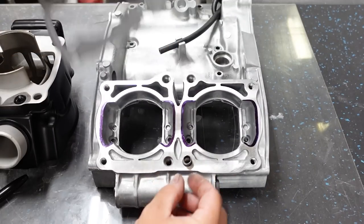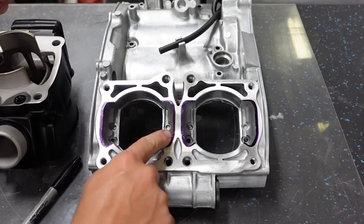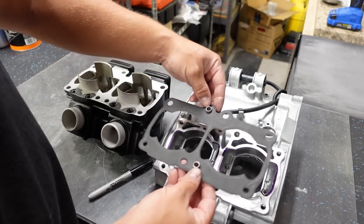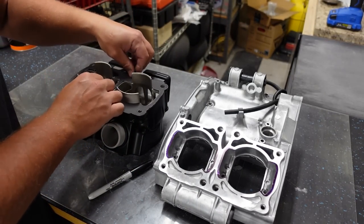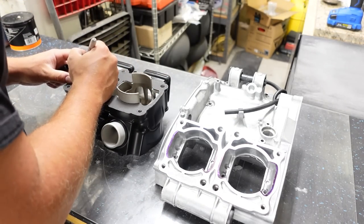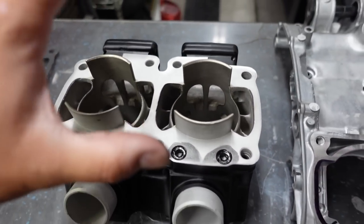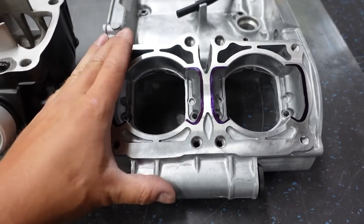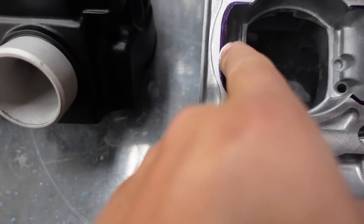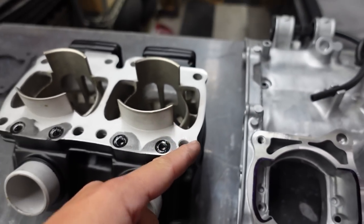Using the base gasket is a really nice template — that and a Sharpie gives us exactly where we need to cut out. I'll take this with our two dowels, flip it over, and put it on the cylinder and make sure everything is exactly the same. It looks like very little has to come off the cylinders — this side, practically nothing. That's not surprising because this is a performance piece and these are standard cases. You can see how much we're going to have to take out of the cases — that shelf would definitely prevent optimum airflow. So there's nothing more to do but put on my headphones, listen to some death metal, and get to grinding.